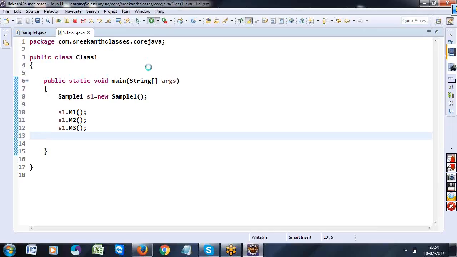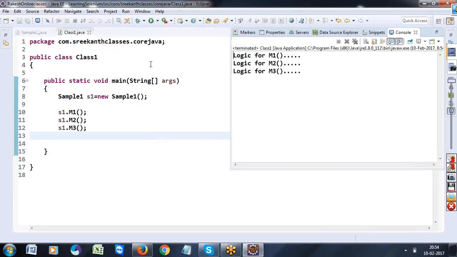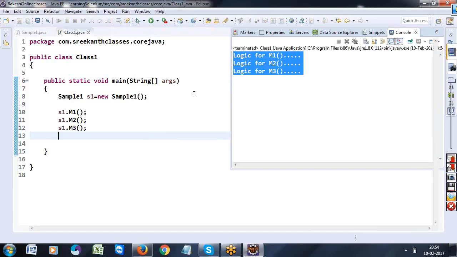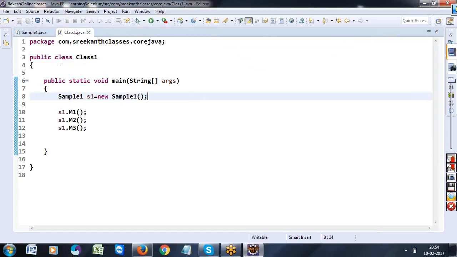Run it. Now see, it will execute all the methods. Is it giving the logic or not? So this is how one class's methods can be accessed in some other class.